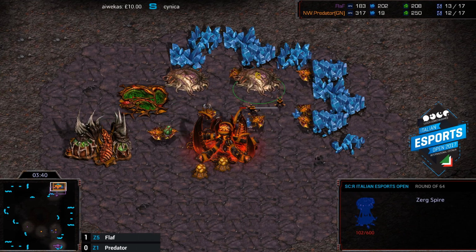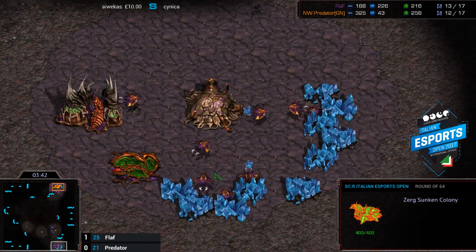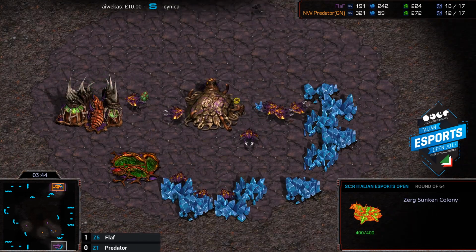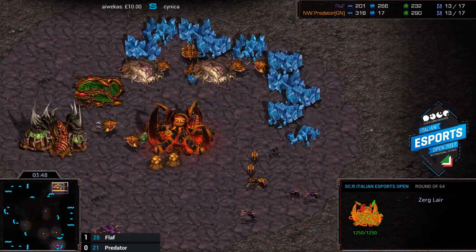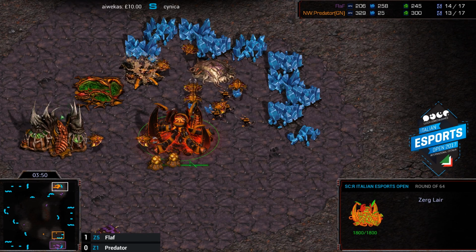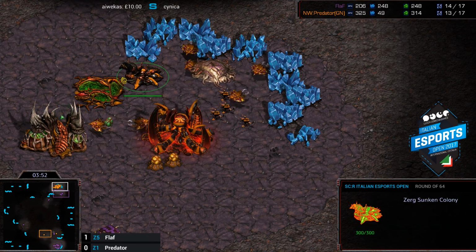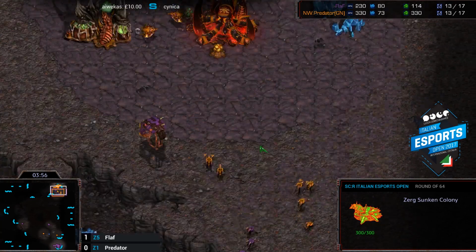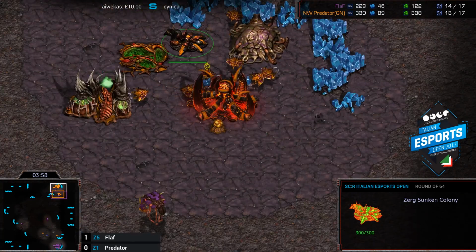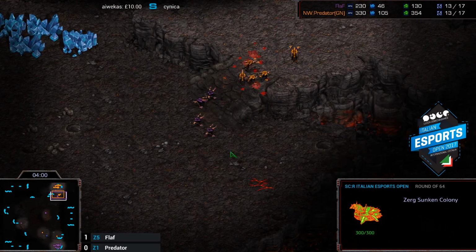We've got a Spire and the Sunken being made for Predator, whereas FlaF presumably went for the speed first. So Predator went lair first, FlaF went speed first. Predator knows that he's just got to hold off these Zerglings, so he's built a pretty nice little cool base layout here, so he can drill very effectively over the top of both of these buildings.